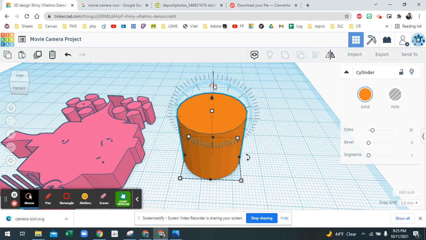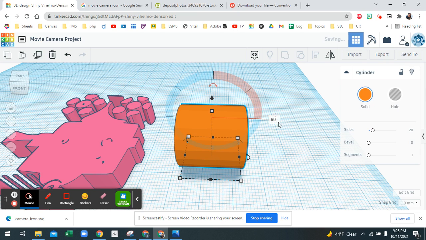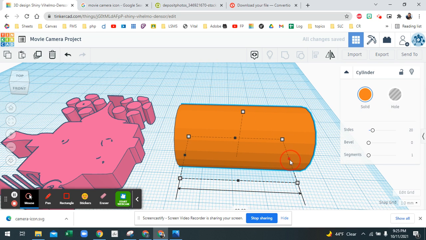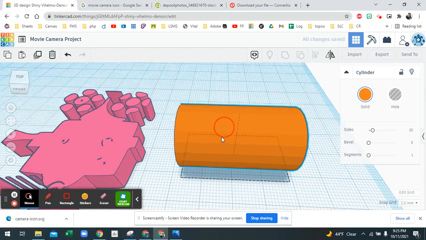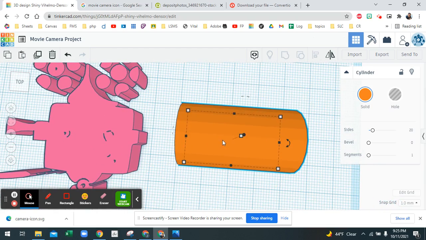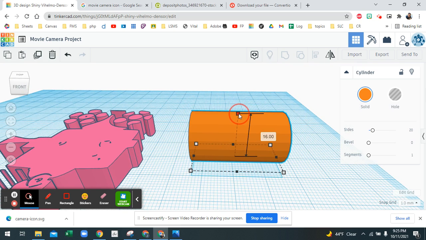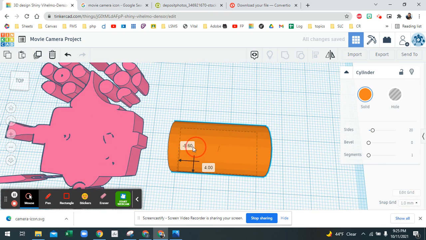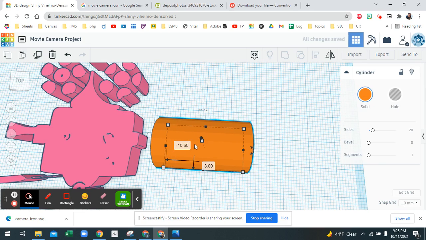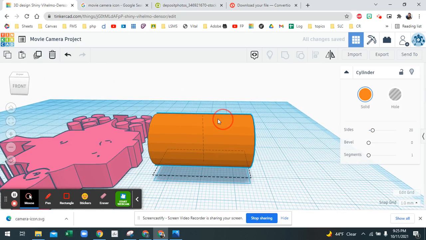All right, so I'm going to hold Shift while I rotate this. And just to make sure it's flat on the work plane, I'm going to hit D. And then I'm going to drag this out a bit. Maybe not too much, but yeah, that'll be good. And then now let's see, how big should this lens be? That might be a little large. So I'm going to hold Alt Shift and shrink it. Let's see if that's better. That's still pretty massive lens. Still pretty impressive. All right.